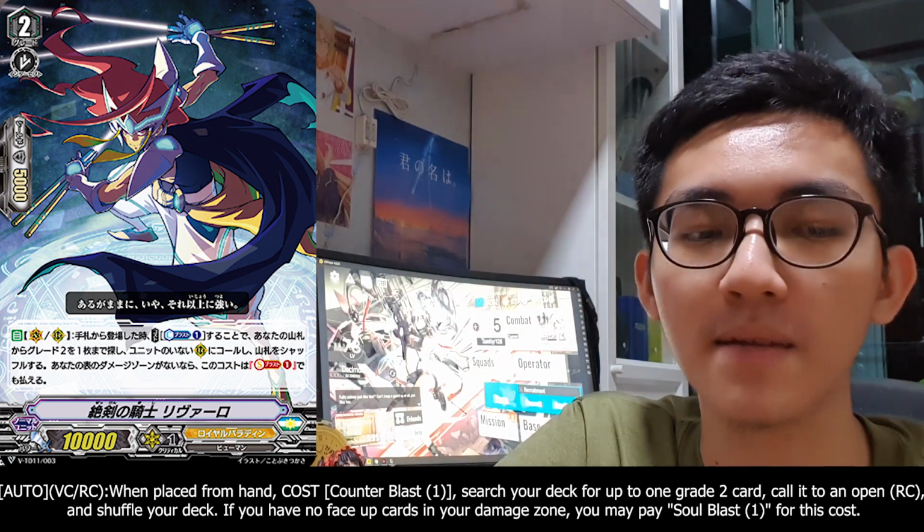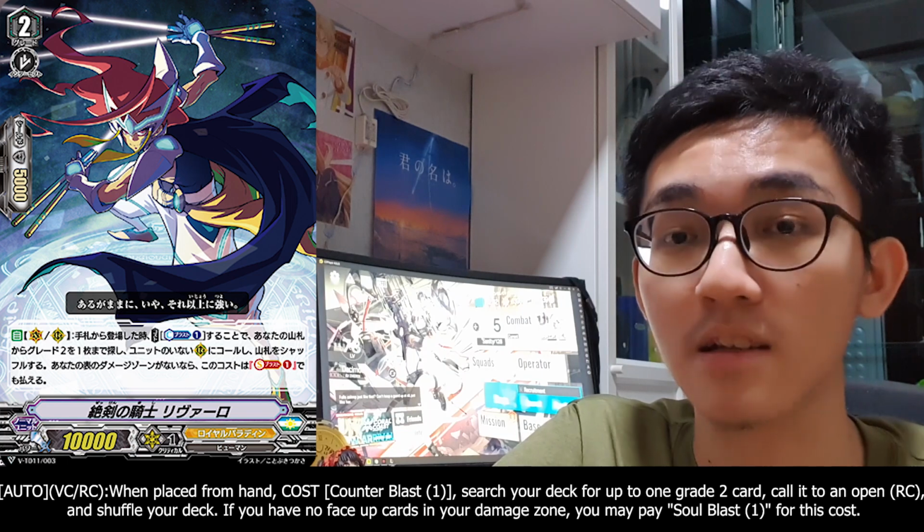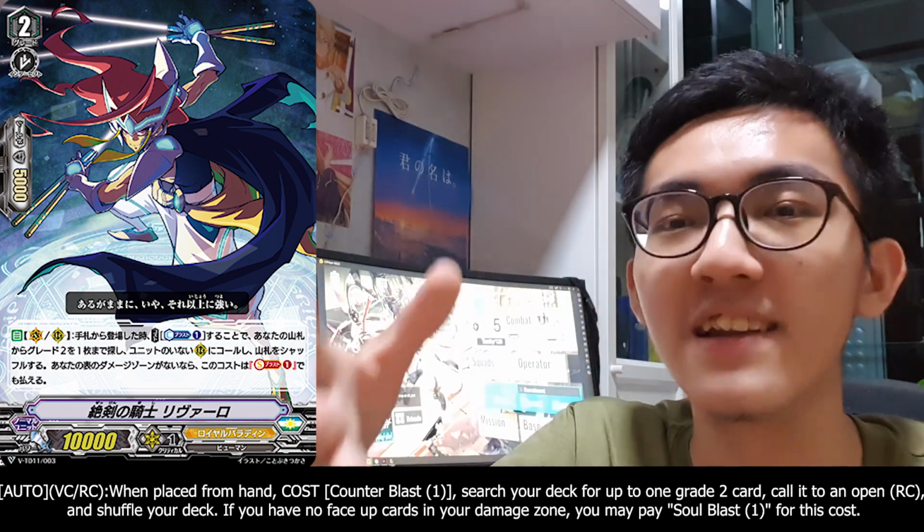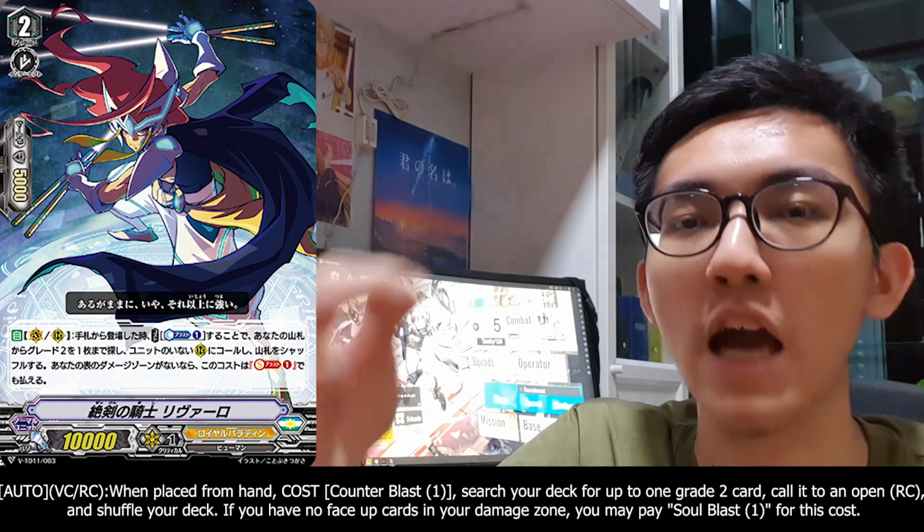So take note, it's an open Vanguard circle only. And then if you have no face-up cards in your damage zone, you can pay the cost of a Soul +1 instead of count +1. So it's free, it's really legit free, and it's the best grade 2 turn you're ever gonna get.